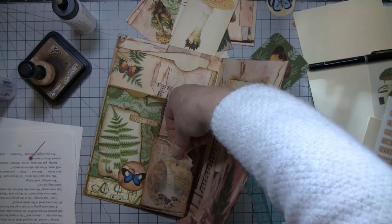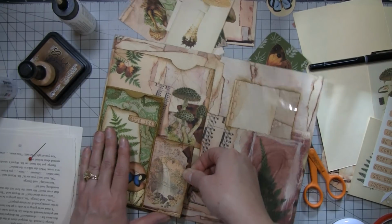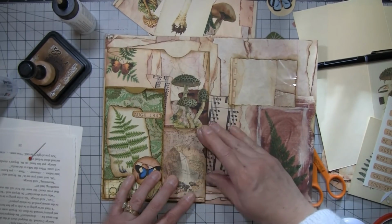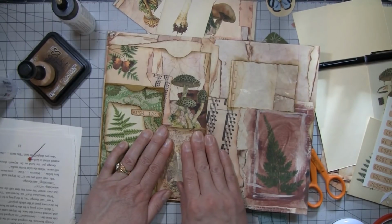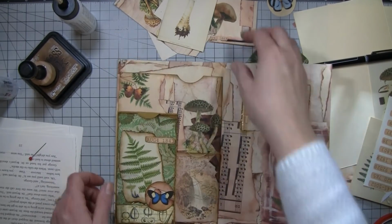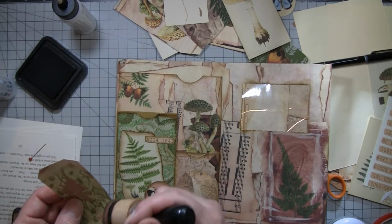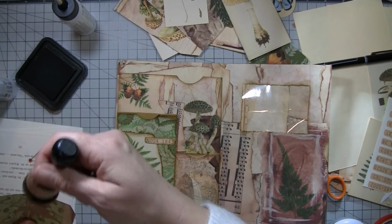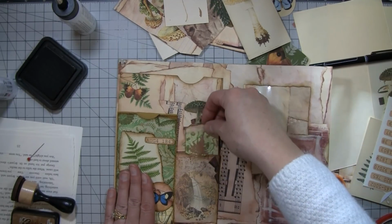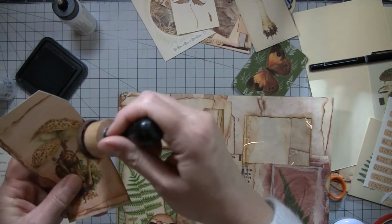This up so I know where the fold is. I kind of want to see if I can tuck it into that little tuck that's there. Bring it over a little bit more, but okay, so now we can take one of our little tags, and I'll probably end up sewing something to the top of these to grab onto, but for now we'll just tuck one of these in here. And then I have another little tucky spot here in that bag.